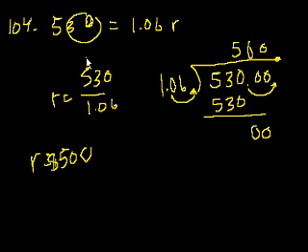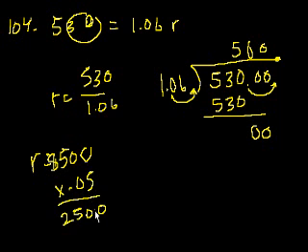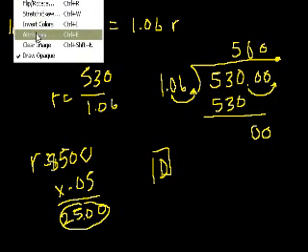Fair enough. If she went to the neighboring state and paid 5%, how much would she have paid in taxes? So times 0.05. Well, 5 times 500 is 2,500 plus 2 decimals. So it's $25 in tax. So in the neighboring state, she would have paid $25 in taxes. She paid $30 in taxes. So she would have saved $5. So the choice is D. Let's just try to fit one more problem in here, just so we finish this page.